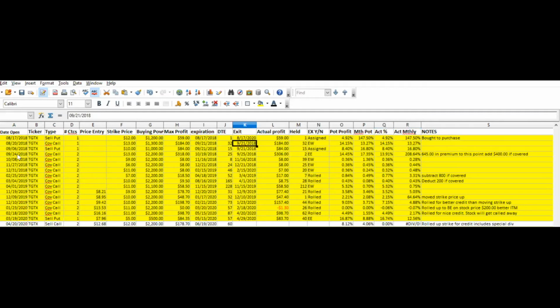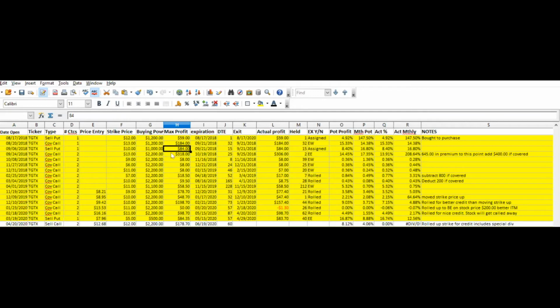While I'm holding this one on 9/06, I decided to sell another put. I mean, this was a fairly cheap stock, right? And so I might average my cost down. So I did a strike price of $10, which was a buying power of 1,000. This should have actually been 1,200 here because even though it was a 13 strike, not 12,000, 1,200. My buying power was only $1,200 because that's what I paid to get in, which improves those percentages a little bit.